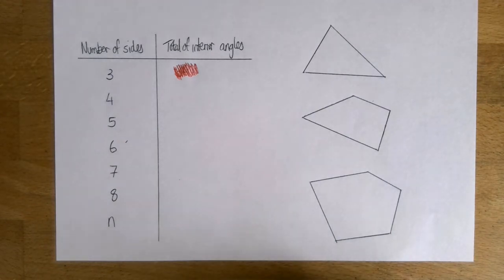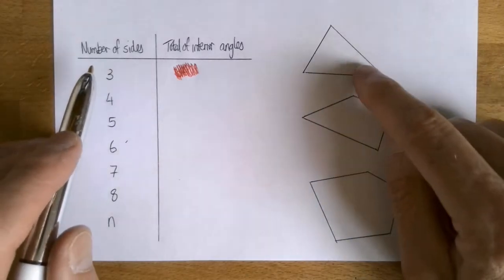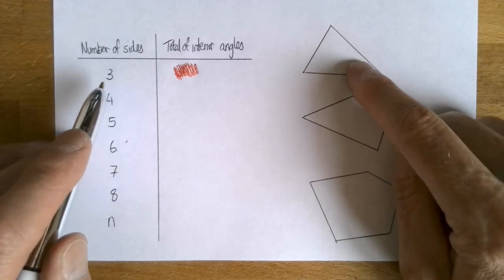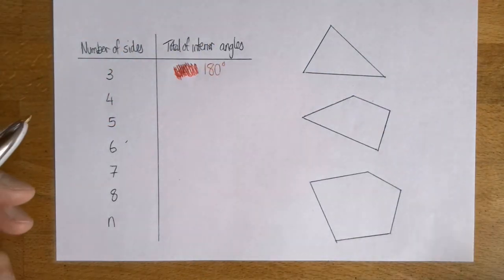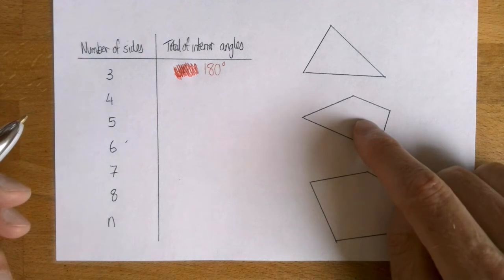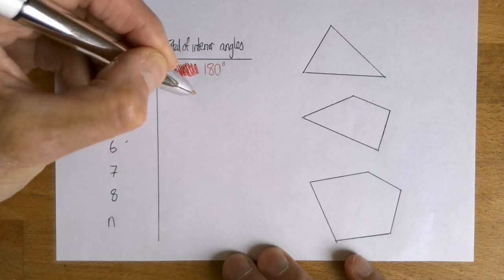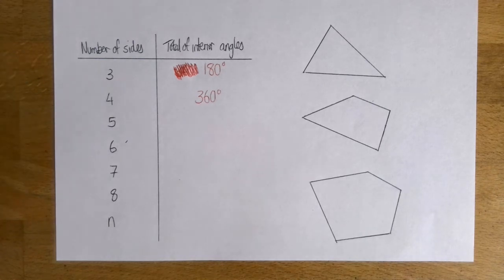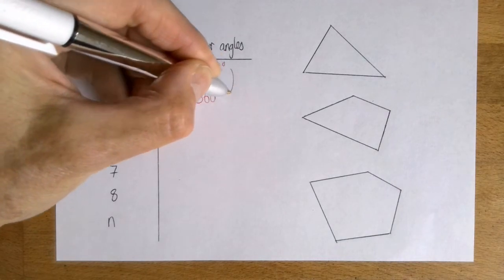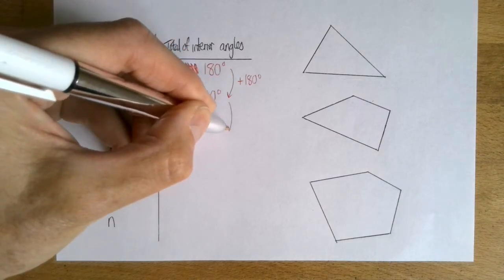Now this is version 2 because I've made a mistake here. If you were in class, then there would be bourbons given out aplenty. A triangle, we know the angles inside a triangle add up to 180 degrees. In version 1 it was 360, I don't know what I was thinking. We also hopefully know, and I mentioned it in the last video, that in any quadrilateral the interior angles add up to 360. And already there's a sort of fledgling pattern appearing there, and I'll tell you that every time you add an extra side, the total of the interior angles goes up by 180 degrees.